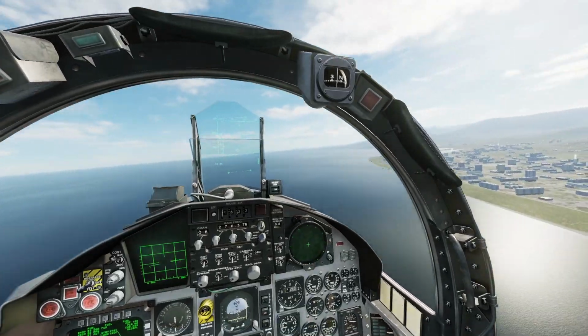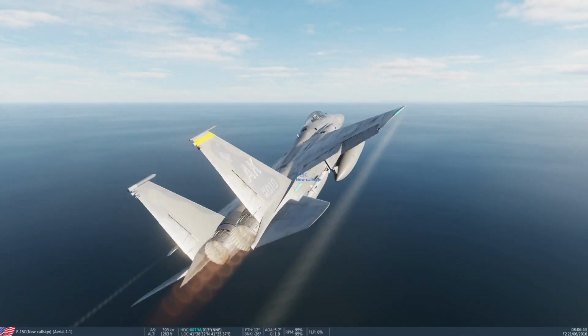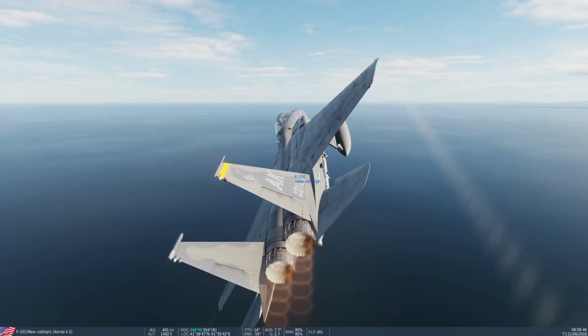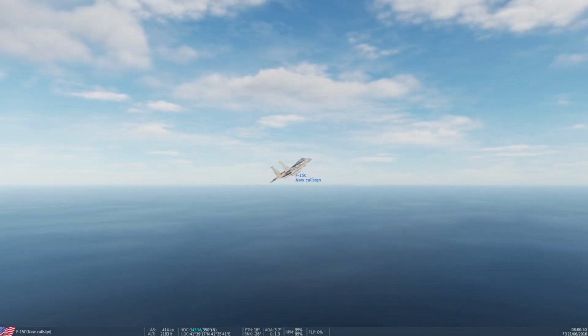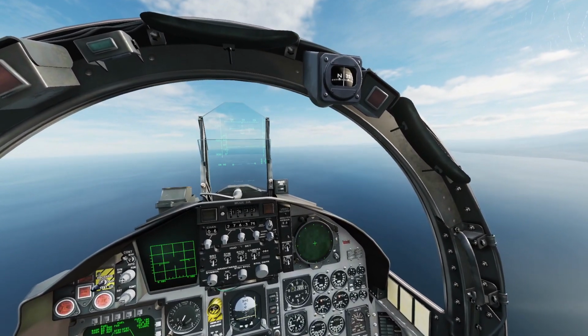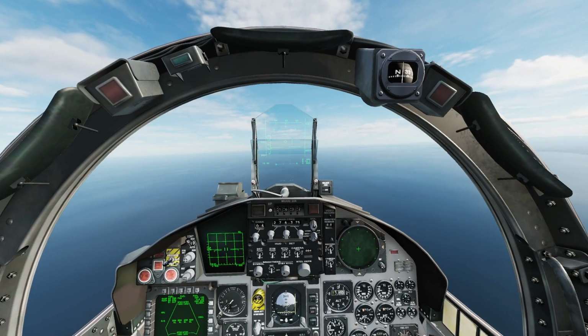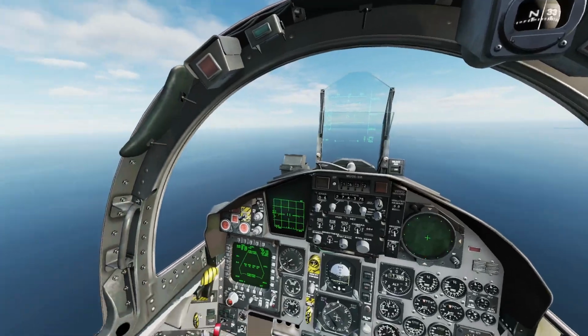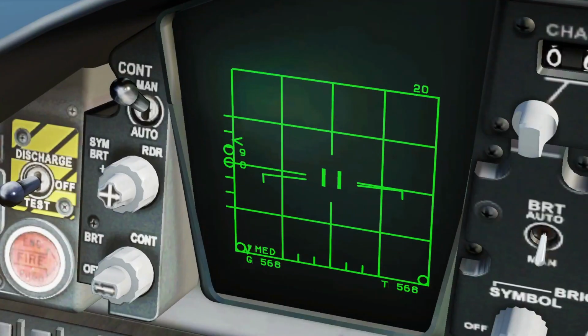So this is an F-15C right here, and it is an air-to-air plane made in the Cold War. Okay, so now I'm going to turn the radar on. You can see right there that it says 9 right now. So I'm going to press the minus key a bunch of times to zoom out the radar.